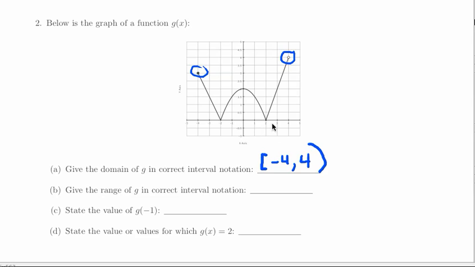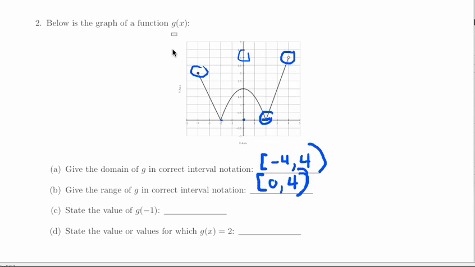The range of this refers to the y-axis, so the lowest I get is 0, right there and right over here. And the highest I get, I almost make it to 4, but not quite. So I start at 0 and end at 4. I am going to include 0 because I do hit a height value of 0, but I never make it to 4, so that's that.